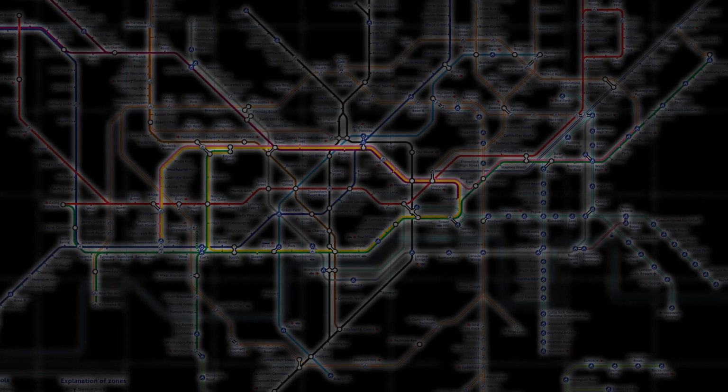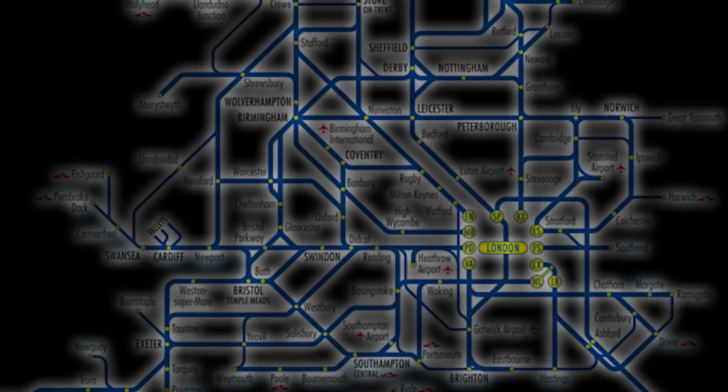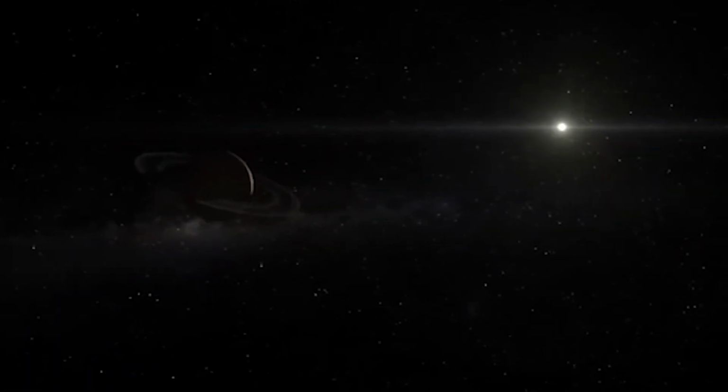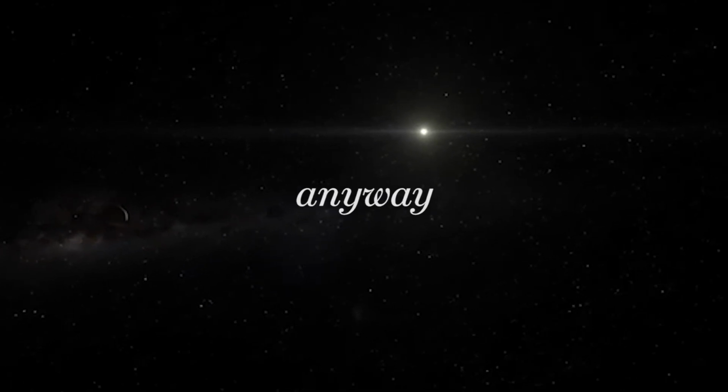As you're leaving, at the beginning, you're going to hit train stops fairly regularly. And then the further you get from the centre, it gets longer and longer between stops, until you're right out at the city limits. And then you could go an hour or two before you hit another stop. And that is about the best analogy I can give for what it's like for our planet going to another solar system. So anyway, about the sun.